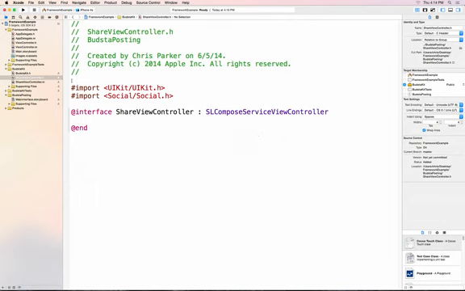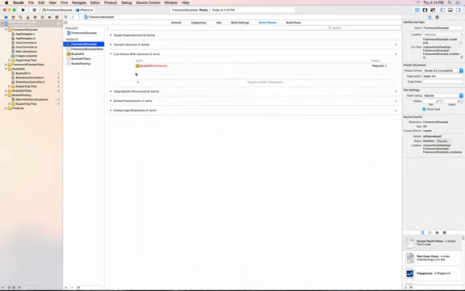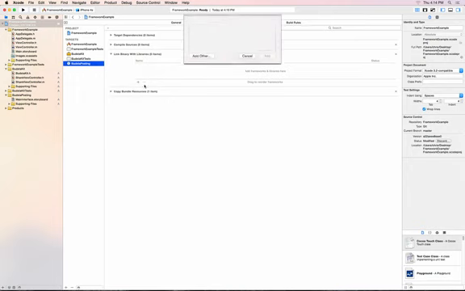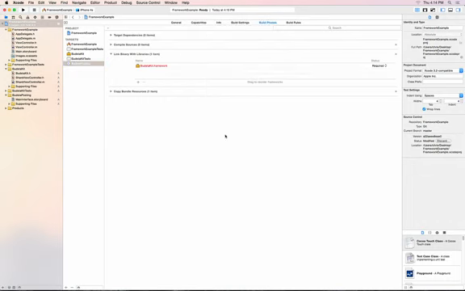And then down here in the BudsToPosting thing, we're going to have to edit the target. So let's go back up to this framework example here. If I look at BudsToKit, it's linking with no libraries. The framework example is linking with BudsToKit. I need to make BudsToPosting link with BudsToKit. We'll hit the plus, and we'll choose BudsToKit from the project. And now all of those things will link together. So now share view controller is part of the framework. Since BudsToPosting, the extension, links the framework and the app links the framework, they can both use share view controller. Let's go ahead and build that for the simulator.